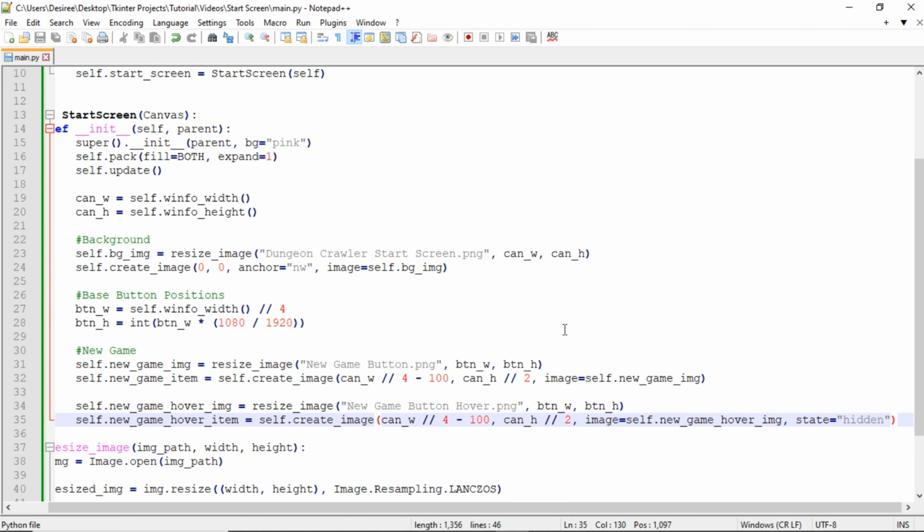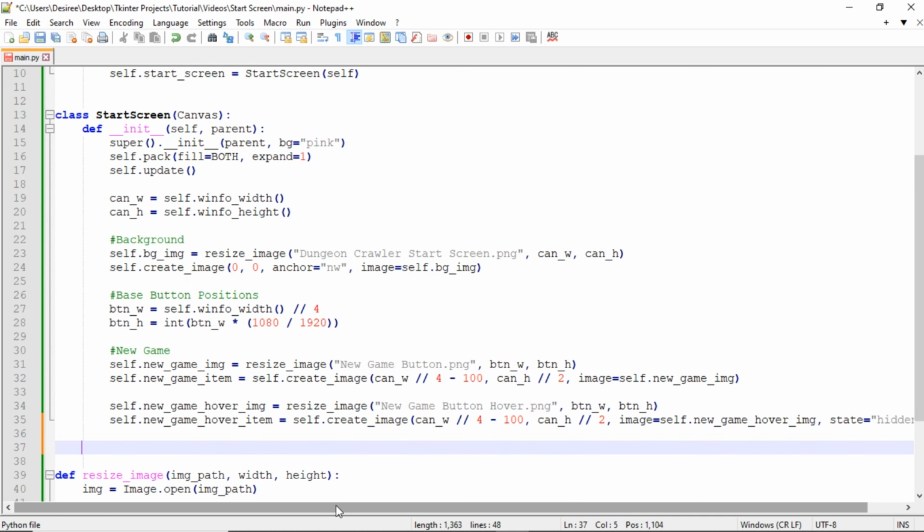So technically it's on the canvas, but you can't see it. So now we have to create a method that swaps the new game button images whenever the mouse is over the button and whenever the mouse leaves the button. So down here, we're going to create a new method. We do def swap, pass in self, item, and then item1.